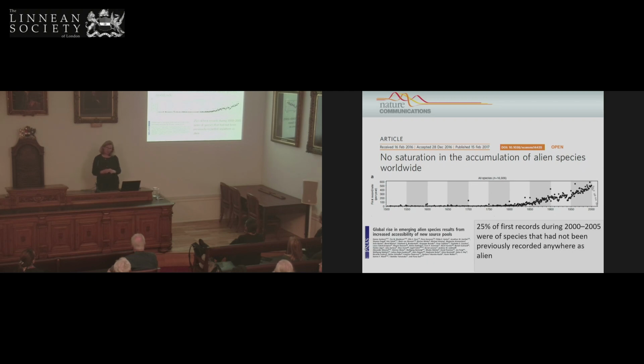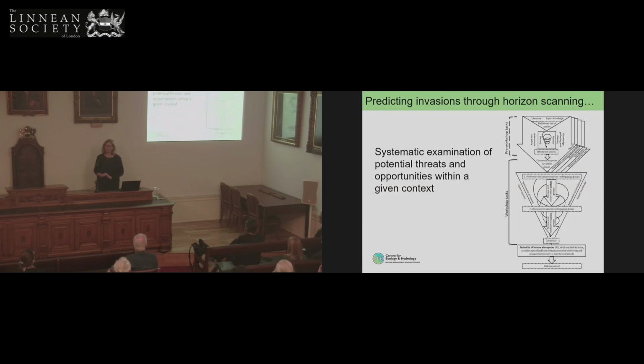But I think we've definitely been very good at documenting invasions, and now what we need to do is get better at making some predictions. Because we know that in terms of action, preventing new arrivals coming in the first place is the most cost-effective and indeed generally effective way to deal with invasions. If a species does arrive that is likely to be problematic, the next best thing would be to contain it and prevent its spread. And then after that, it's kind of moving into long-term either eradication or long-term containment plans.